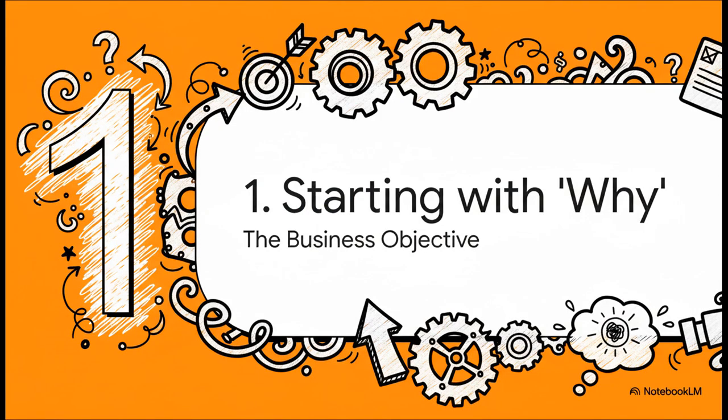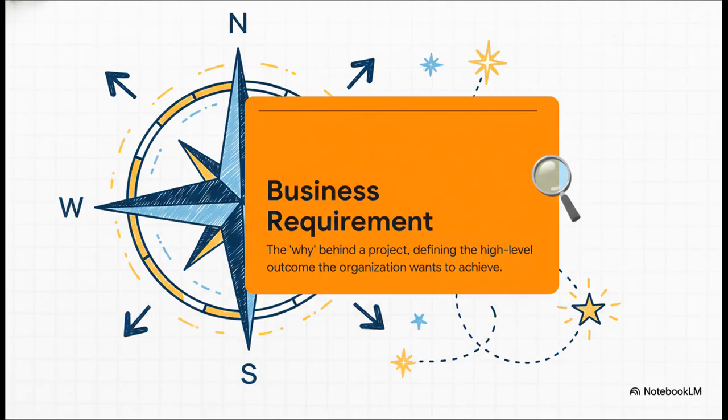Every single project, and I mean every single one, has to begin with one simple but absolutely critical question. Why? Why are we even doing this? This is all about nailing down the core business objective. And that why has a name. It's the business requirement. Before anyone even thinks about writing code or mocking up a design, a business analyst, or a BA, sits down with the leaders to get this crystal clear. This becomes the North Star for the entire project. Everything else will point back to this.